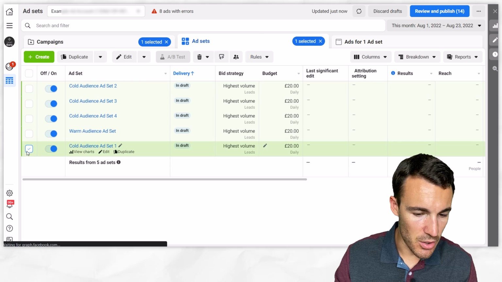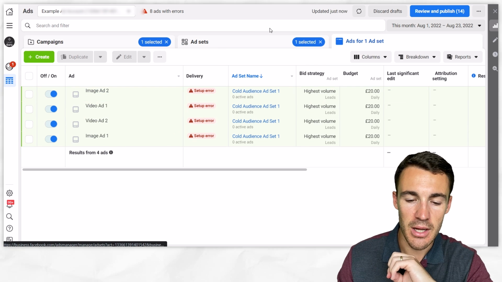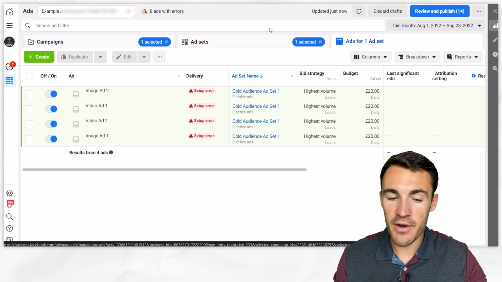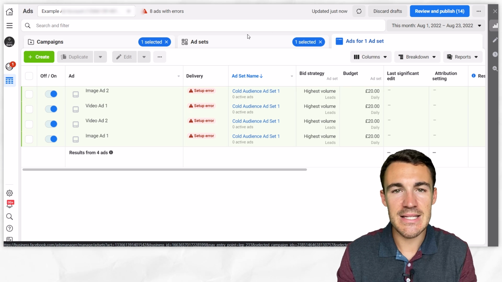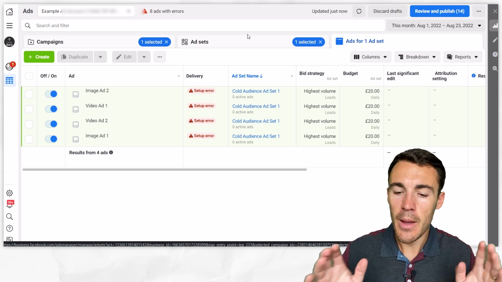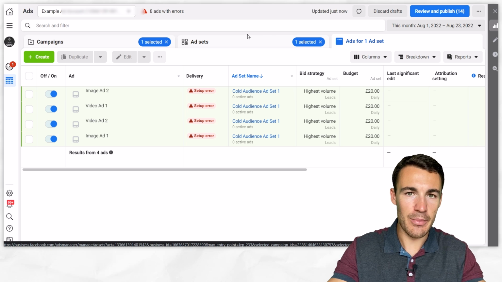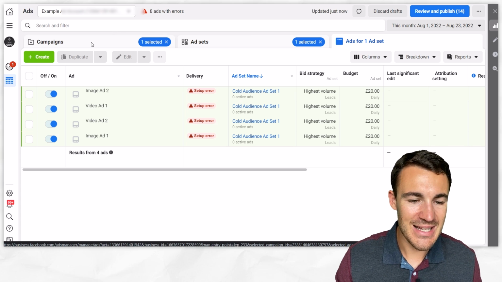Okay, so now if I just select cold audience ad set 1, jump back to the ads, and we can just see our 4 ads now in there. This is a very, very similar structure where we've got 4 ads running, 3 or 4 is ideal. We're going to be testing videos, images, just exactly the same as before. But remember, this campaign is all about getting people to opt in for the lead magnet. We're not selling anything yet. That's the objective. So that's the first step.